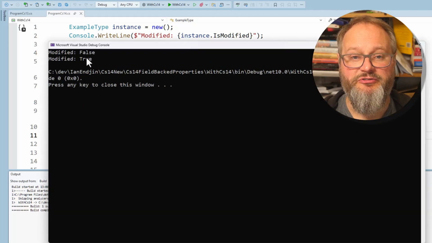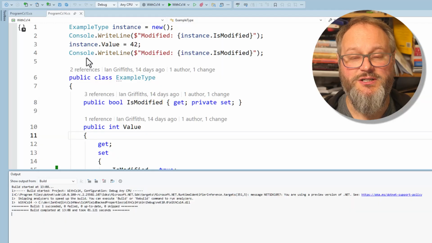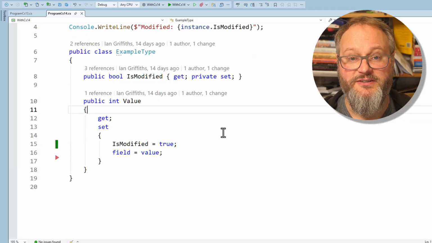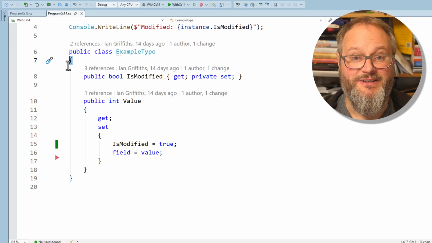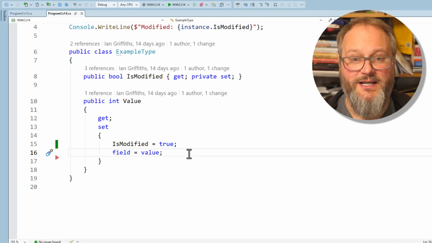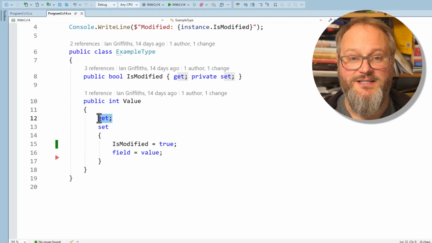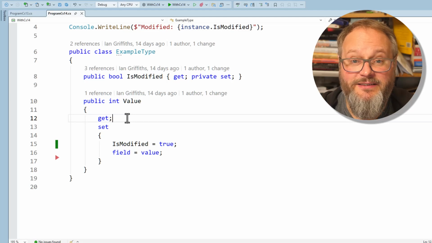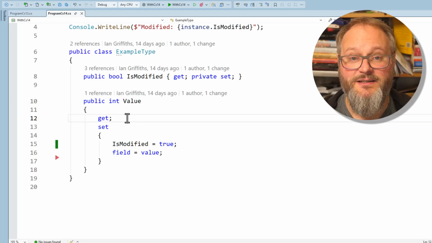Comparing this to what we had to do before, you can see that this is a relatively small change. Before, I needed to declare my own field if I wanted to customize my property behavior, but now I can still get the compiler to generate that field for me. Before, I had to write a custom getter even though it was only the setter that I wanted to change. Now I can continue to use the compiler-generated getter. So this new feature has a fairly small impact, but what I prefer about the new code is that it removes clutter. I can see immediately that the getter does nothing out of the ordinary. So it's easy to see the one thing that makes this property slightly unusual.